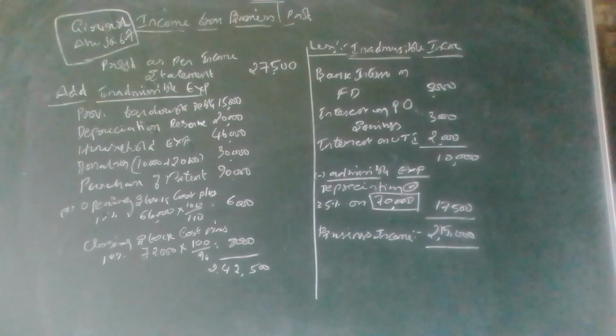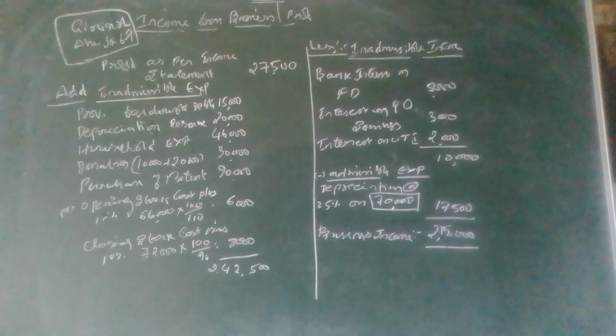So here also we have taken admissible expenses, depreciation at 25% on 70,000. Why have we taken only 70,000? Because 20,000 was paid in cash, the balance 70,000 is paid through account payee cheque. Based on the concept that any amount paid in excess of 10,000 in cash is disallowed, inadmissible, we are taking 70,000 as the only eligible amount for this one. 25% depreciation is calculated on that.